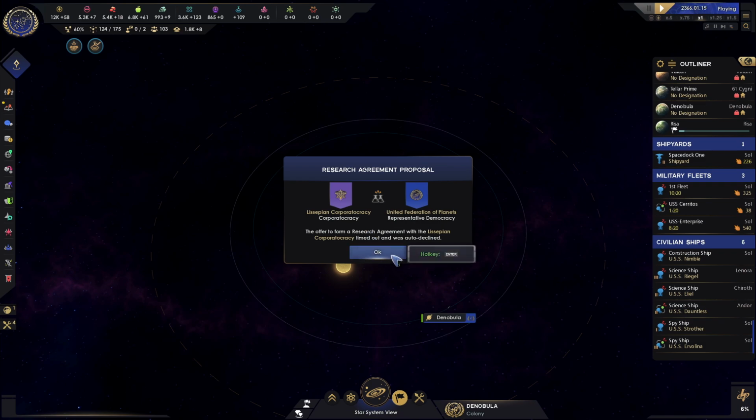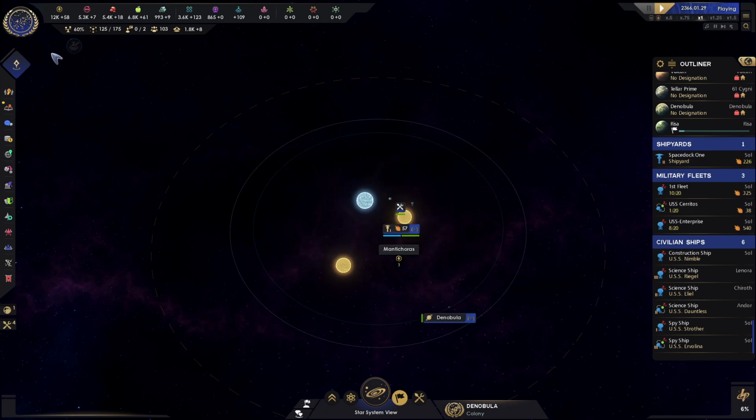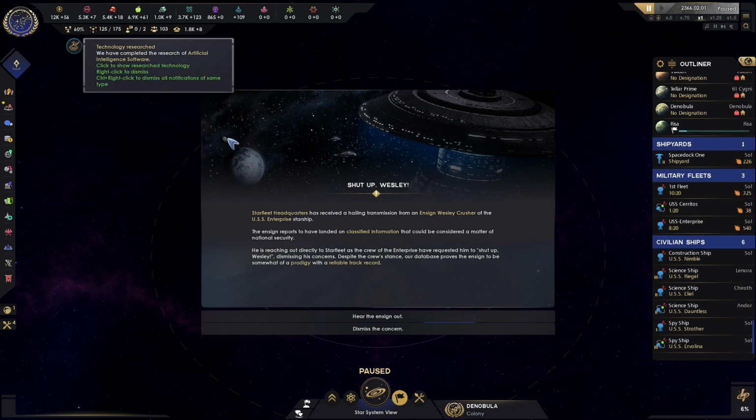All right, somebody made a research agreement offer, which we again didn't notice. That's something I don't know if I care for, that these notifications just kind of continue to pop up, and it's so easy to not even notice them. Or you miss the chance because you're looking at something else. Testing protocols.